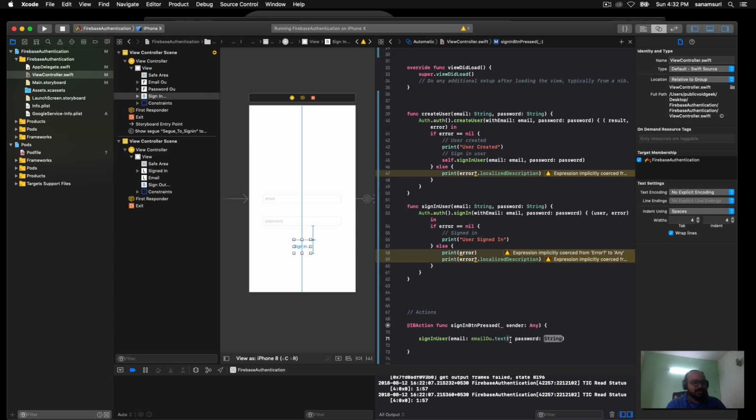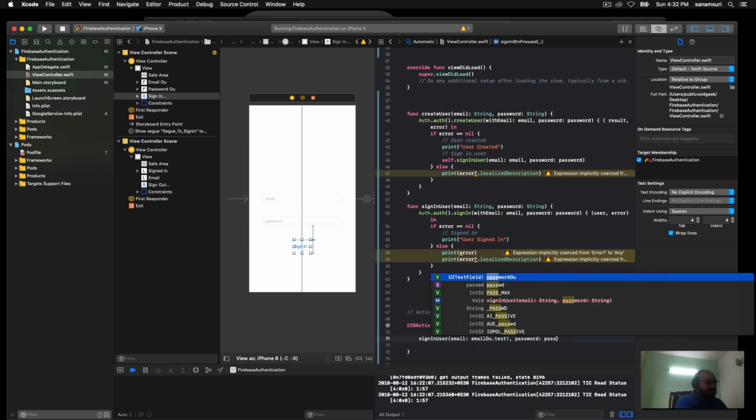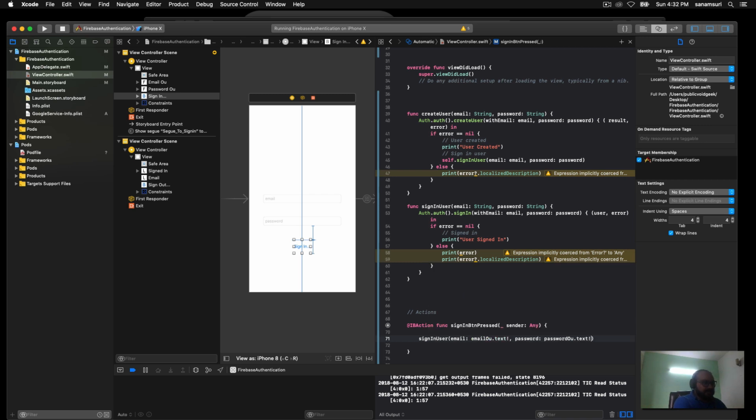You're unwrapping this optional forcefully. Don't do that. Use guard let, but that's not a part of the video right now. And so password text field dot text, like this. We will make sure that we are entering the correct input and not leaving it blank, right? Or else the app will crash. So yeah, now let's try to run the app and let's see what happens.